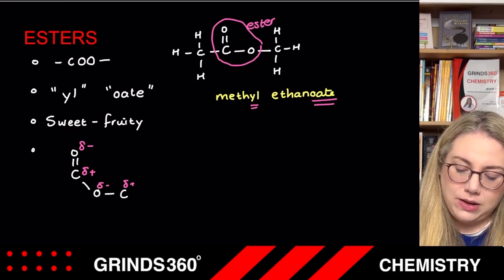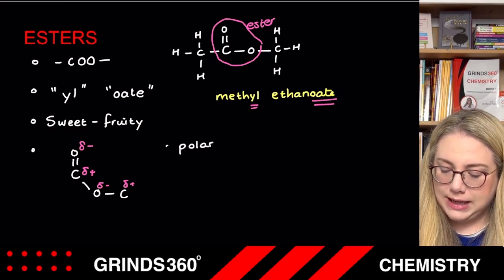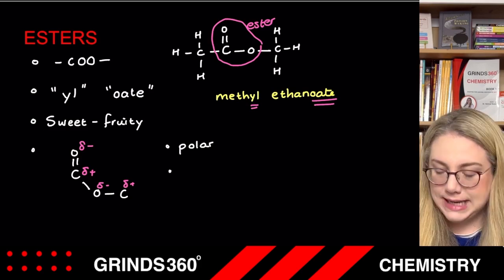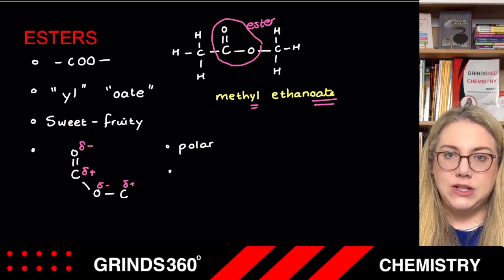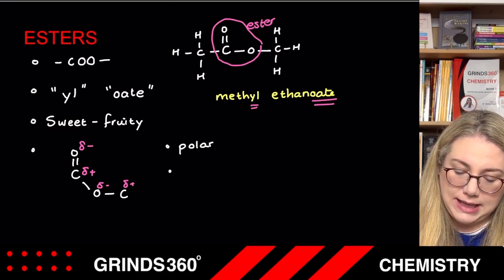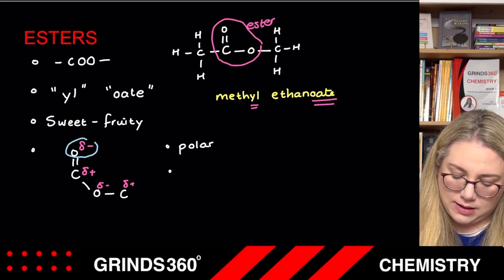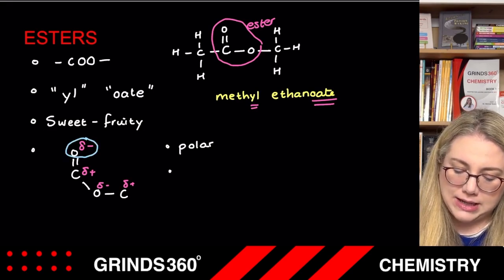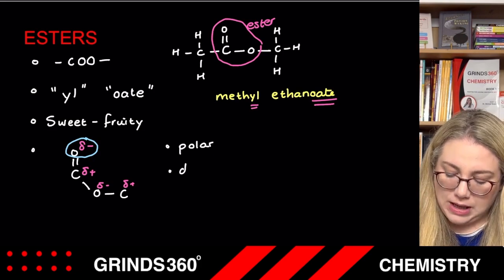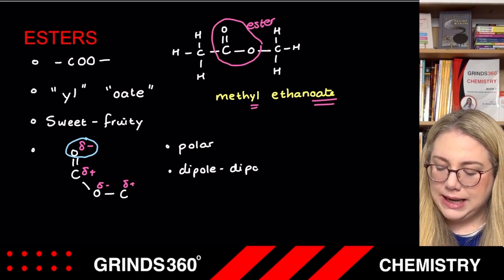Now, even though it's polar covalent, see if you can figure out what the intermolecular force between ester molecules is. So, 50-50 chance of getting it right. It's either hydrogen bonding or dipole-dipole. Go for hydrogen bonding first. Does the ester have an oxygen, nitrogen, or fluorine? Yes, there's an oxygen there. Is there a hydrogen attached to that oxygen? No. So esters have permanent dipole-dipole intermolecular forces.